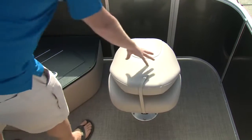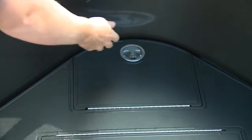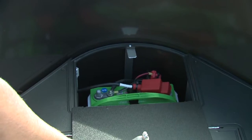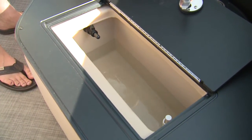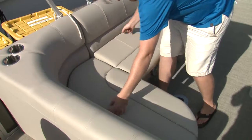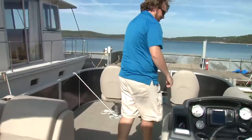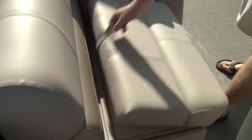You have the option for an easy deploy bimini for shade, but you get this because you want to fish, and you could certainly do that. The aft fishing station has a flip-up seat, battery access, and a 9.5-gallon live well. Of course, this will be a prime spot when trolling. Even though there's not much real estate to work with, they've made the most of it. Storage under the L bench and up at the bow. Small little love seat style bench conceals another live well.